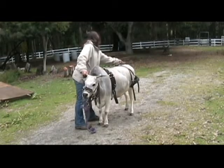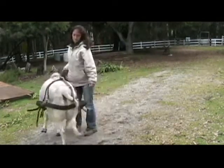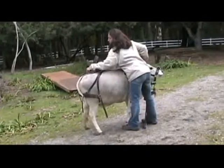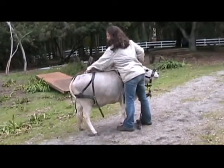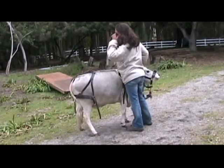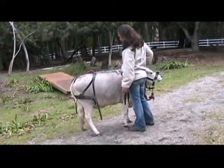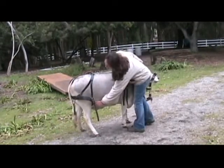Almost on completely. A little bit more. Okay, let me see. If you can't get it up, I'll help you. No, now, there we go. But still a little bit too long? No, I think it's okay. We'll see. We may want to shorten that space between the tail and the back of the britchen. No, we've got it. We've got a fit now. We've got a tack fit.